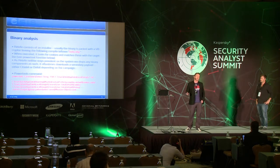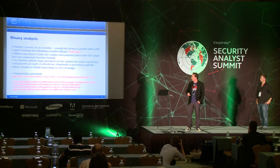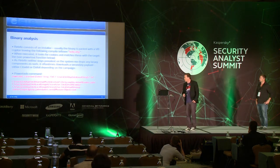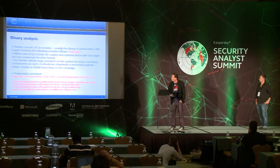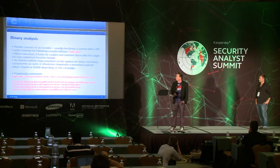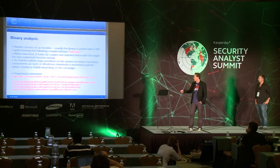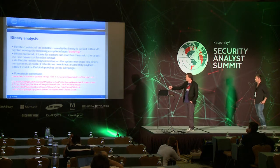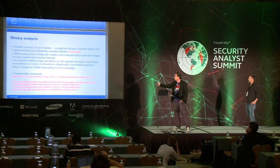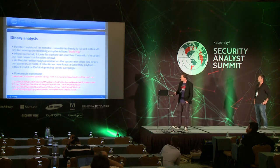So basically what you do, you just pack it in again and do different tricks with the binary, and then you lose AV detection. When executed, it looks for cookies and matches these with a target list. That is the power tool. It uses that for doing exactly that. So you can see the script down here, that is what it does. Anyways, it basically runs and looks for cookies in several places in the browser certificate and the browser cookie stores.